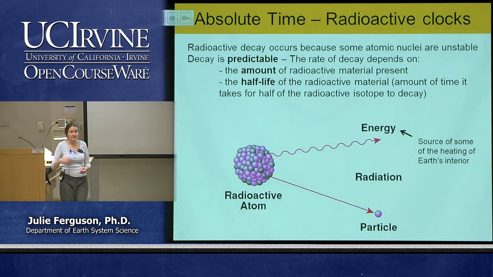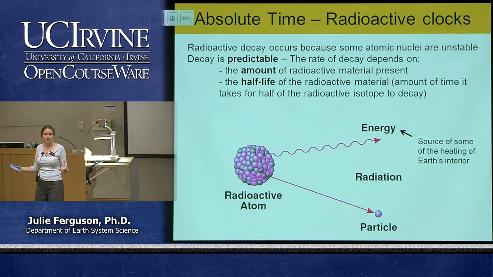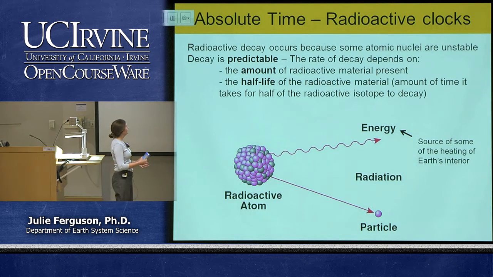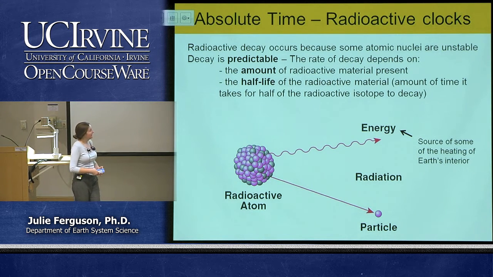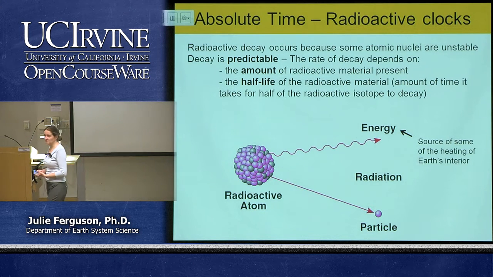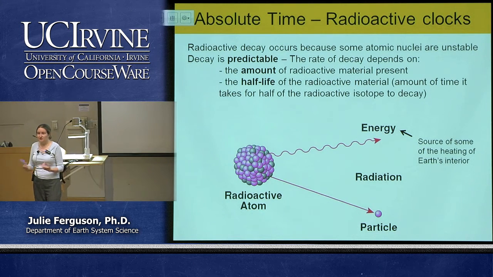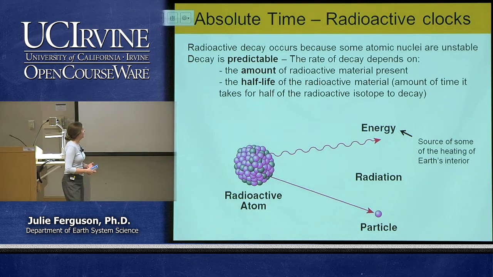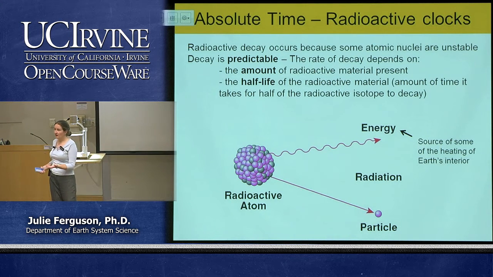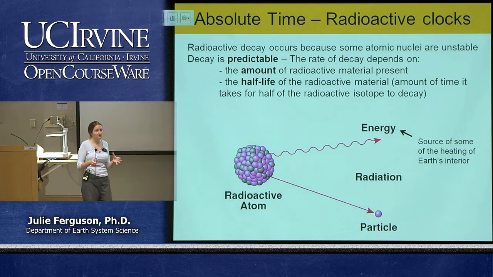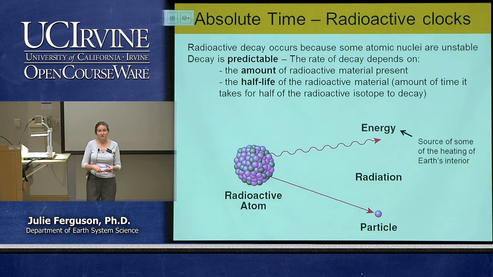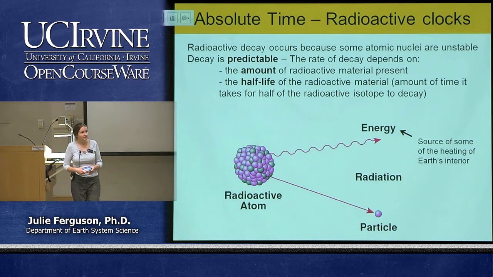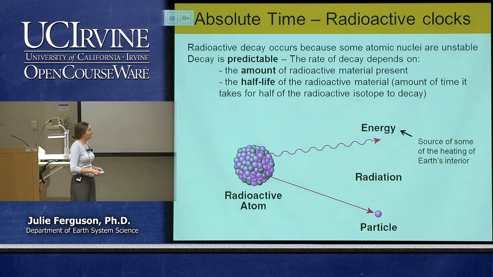Radioactive decay is predictable. It follows certain physical laws, so it doesn't necessarily change due to increased temperature or pressure or anything like that. And we care about two things. First of all, the amount of radioactive material there to begin with, because if there isn't very much there, it's going to be really difficult for us to measure it. And the second thing we care about is the half-life. Carbon has a much shorter half-life of just a few thousand years, so if we want to use it to date the formation of the Earth, it's going to be pretty useless for us. But if we have something with a much longer half-life, then that will make more sense.